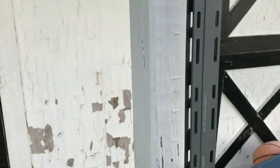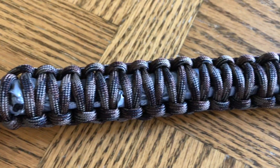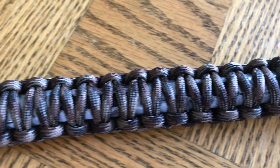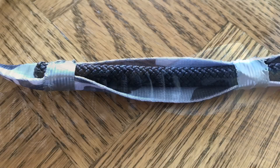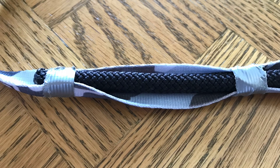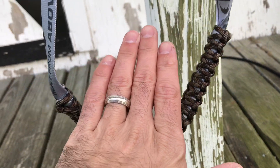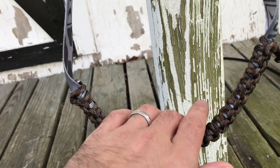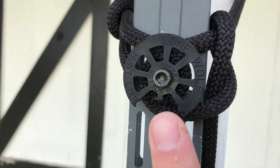To help with the step and give it a little bit more shape and rigidness, I used 550 paracord and did a cobra weave. I also used some leftover accessory cord, placed it in the middle of the strap, folded it over and used some tape to hold it in place. That way it gave it a little bit more stiffness and rigidity to hold its shape and for ease of getting your foot in.